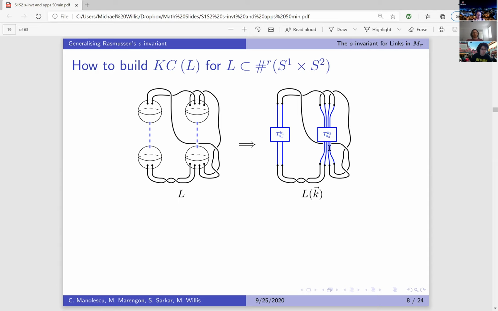And then furthermore, after drawing these cablings, I also insert, so this symbol indicates K1 full twists, some number of full twists into this cable and some number of full twists into this cable. The number of full twists here and here is precisely this vector parameter K, a parameter saying how many full twists to put in each neighbor. Positive full twists.